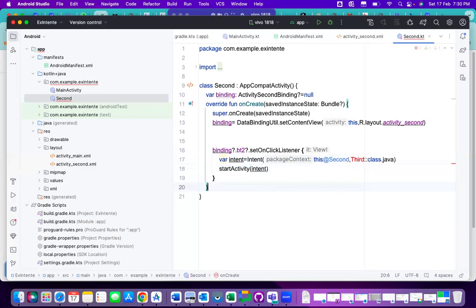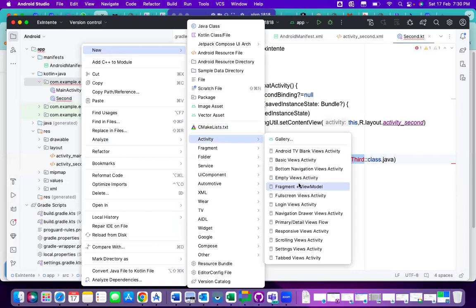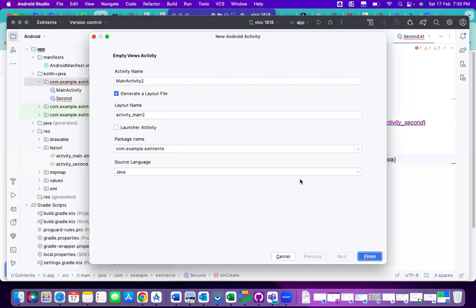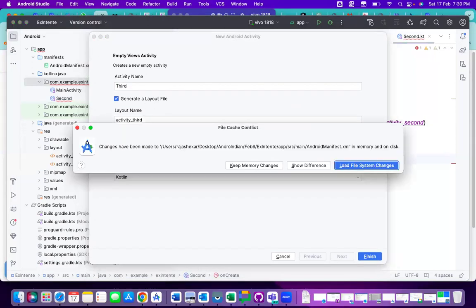Right, now with this name we will create one new activity, so I'm creating an Empty Views Activity with the name Third.